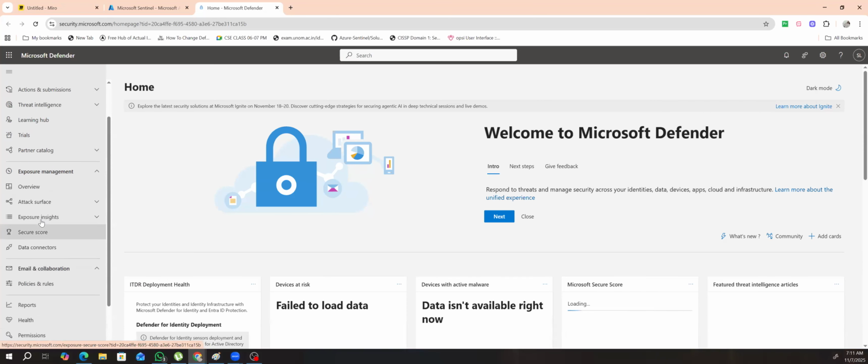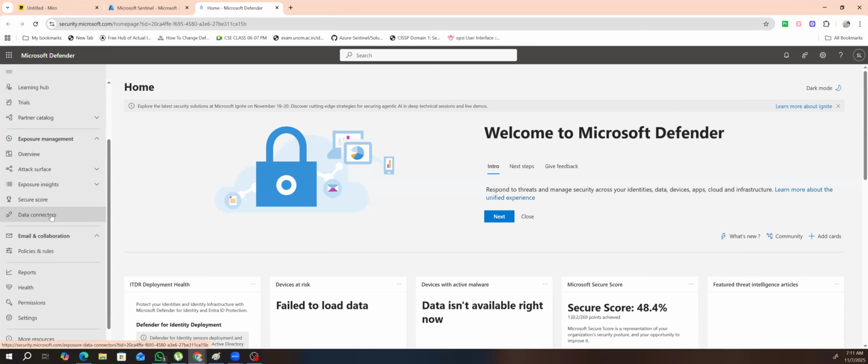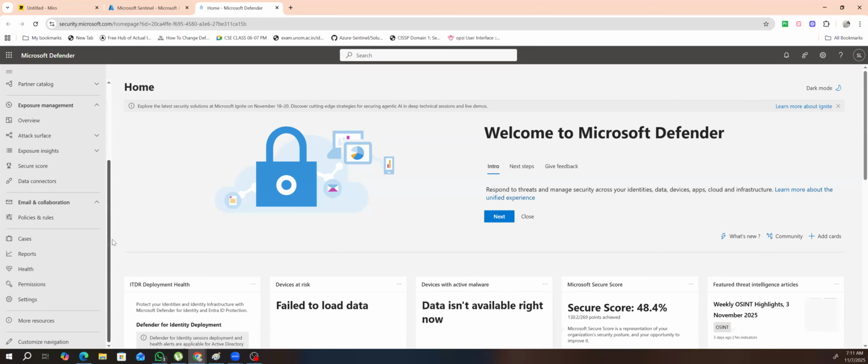And here also, you have something known as, see where it is. Can anyone see Sentinel here somewhere?